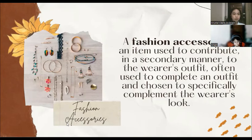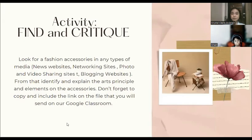Before we proceed to your activity, do you have any questions? Are you still with me? No questions po. Okay, very good. So for your activity, here is your activity. The activity is entitled Find and Critique.